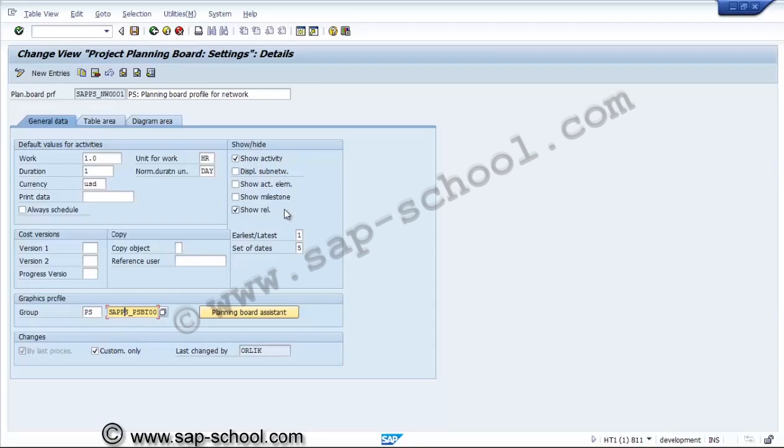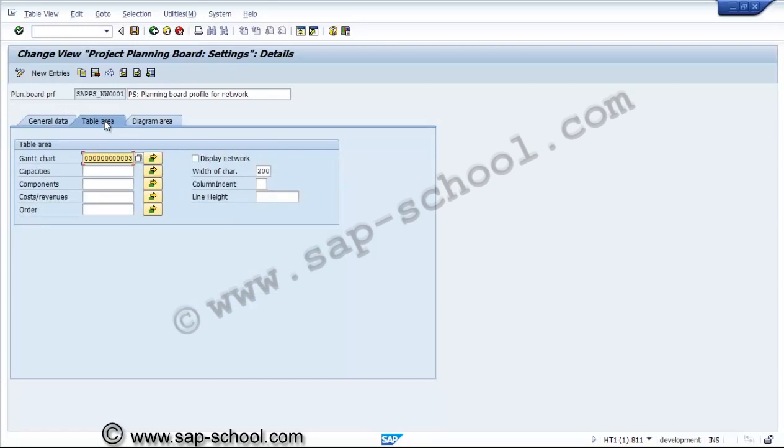We can select from here itself. The earliest or latest date, set of dates, we can decide in the planning table. And here it has been selected for the table area.